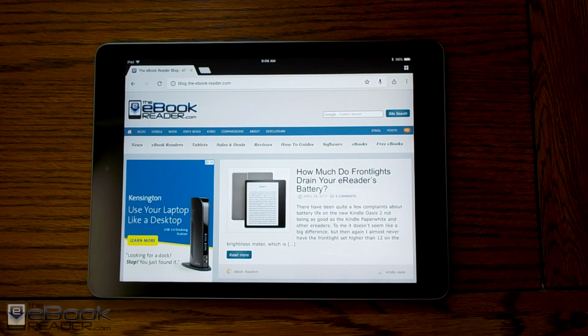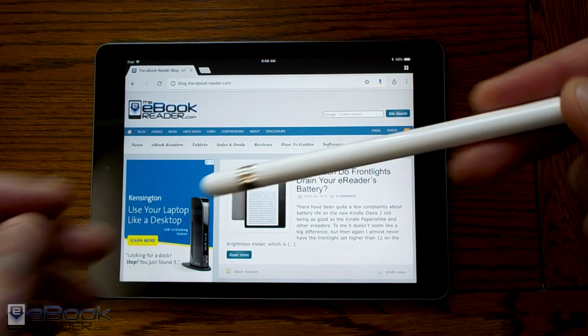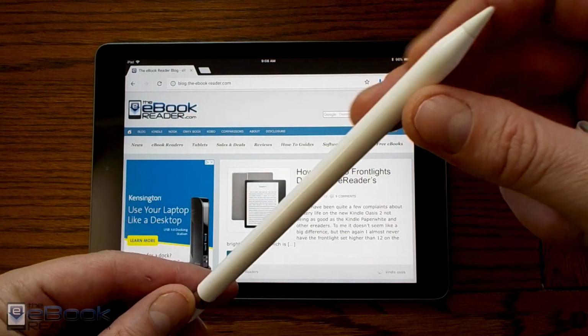I wanted to do a quick review of the Apple Pencil for the 2018 9.7-inch iPad. They brought Apple Pencil support over to the smaller iPad now. You don't have to spend a fortune for the Pro model. Let's go ahead and talk about it here.